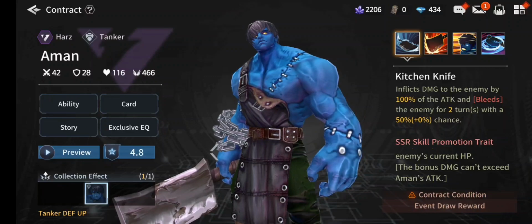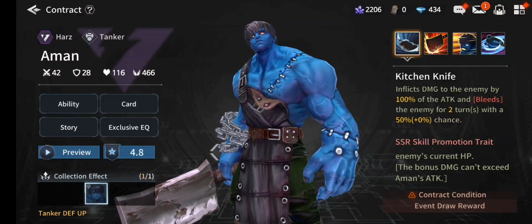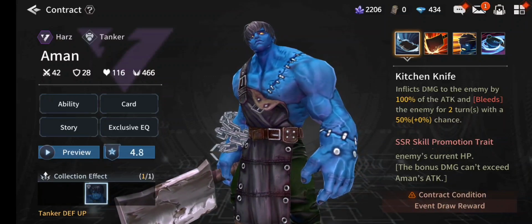You'll not only be bleeding the boss or whoever you're attacking for however much your bleed is doing at the time, but you'll also be doing bonus damage based off their max HP. As long as you have a good amount of attack, you can get some pretty good bonus damage on that as well. So that'll be really good for raid boss.